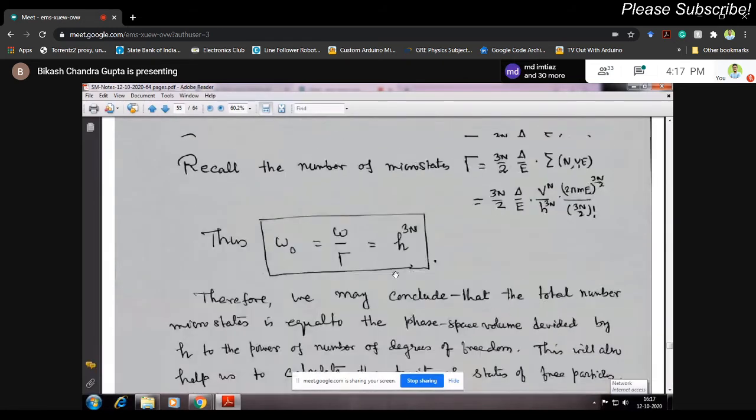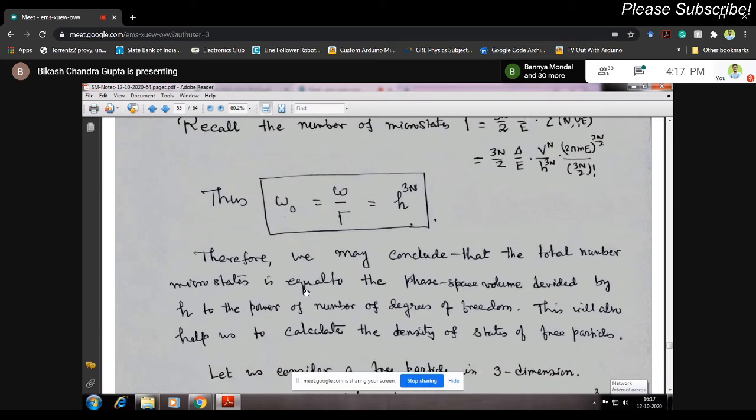So basically, this is what the N is. If you have say N1 number of particles, then of course the volume should be h to the power 3N1. If you have one particle in 3D, then it has to be h to the power cube. If it is one particle in 2D, it should be h square. And if it is one particle in 1D, it has to be h, right? So this is basically the total number of degrees of freedom, right? So for N particles, N into 3, that is 3N.